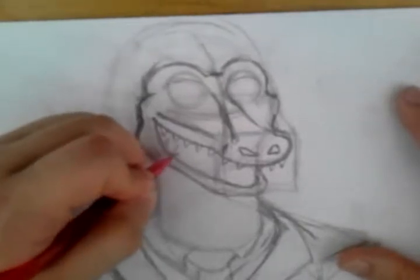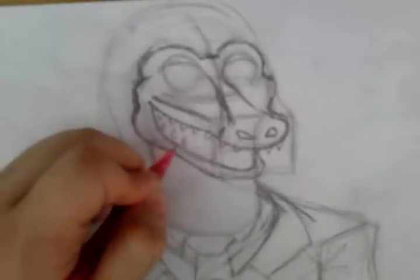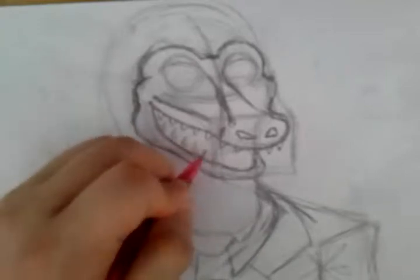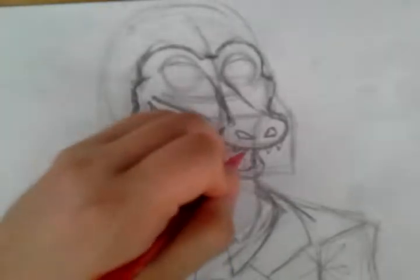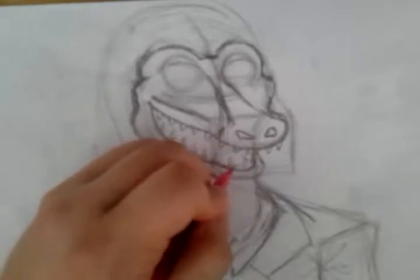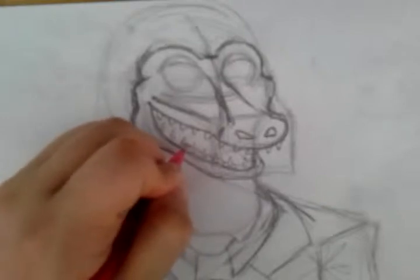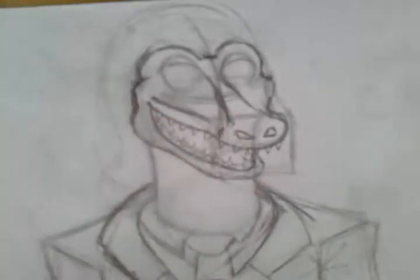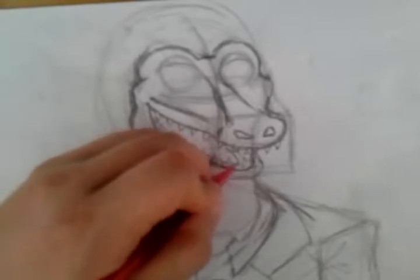Now for the inside here, I'm going to add a bit of gums. So I'm having the bottom teeth here not exactly connect to this section here of the mouth, leaving some space. Okay. And now I'm gonna add the gums. Obviously, we're going to add the tongue here.